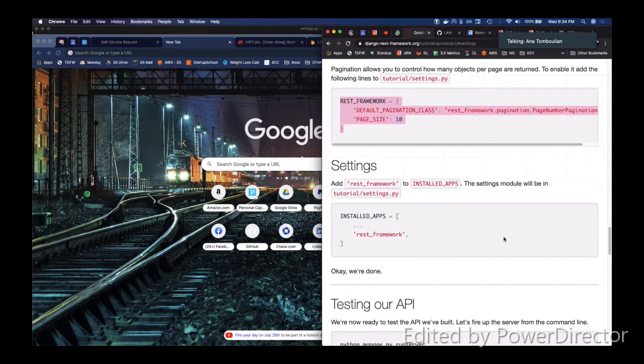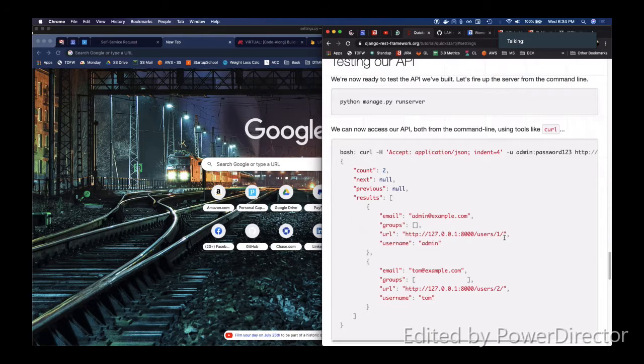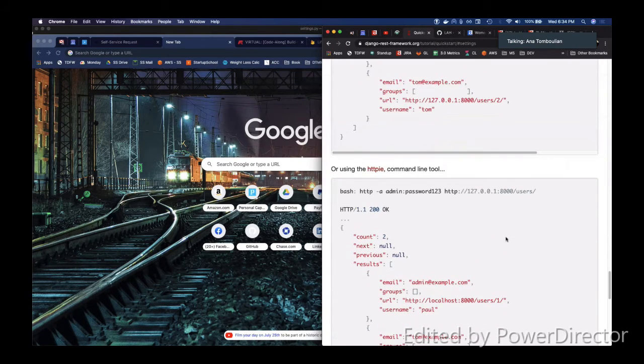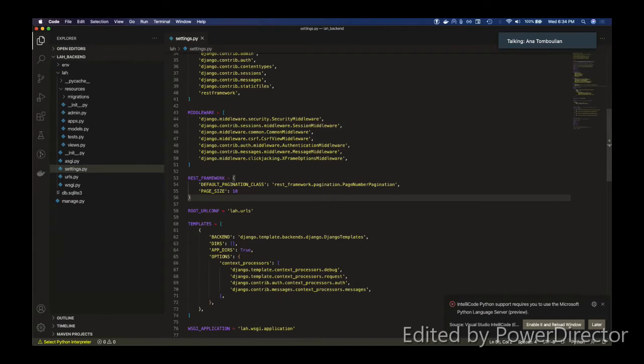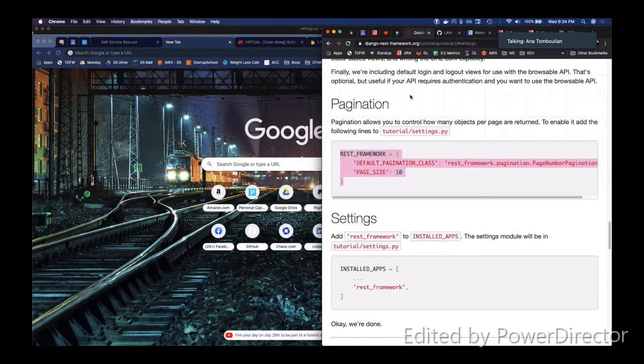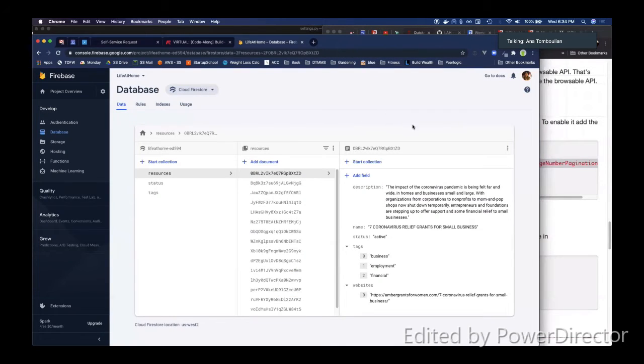So I'm going to do, I think that's about it for right now on that. So we're not going to be using this URL for much longer here. And now it's time to create a model.